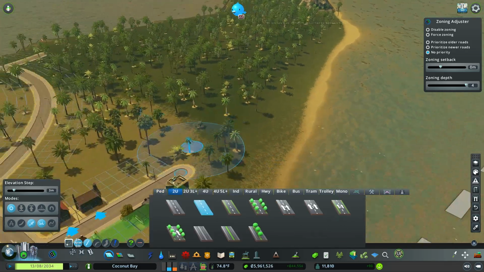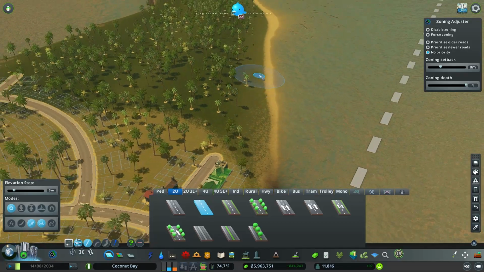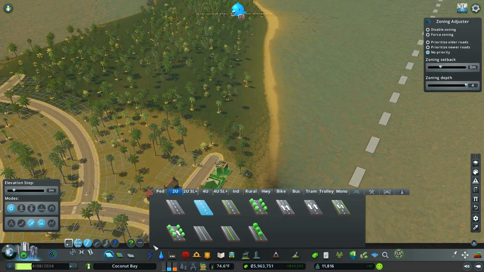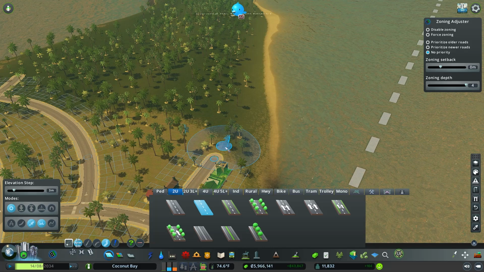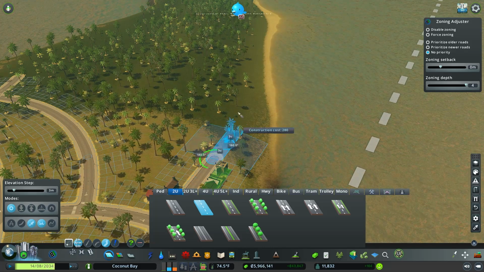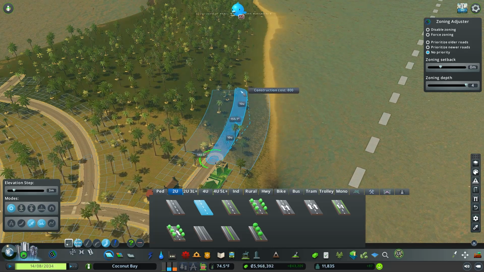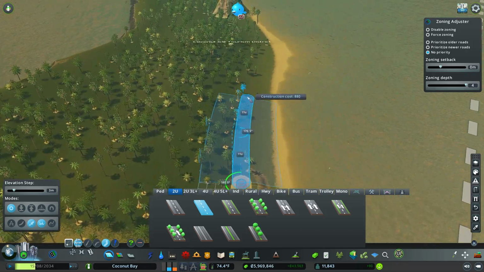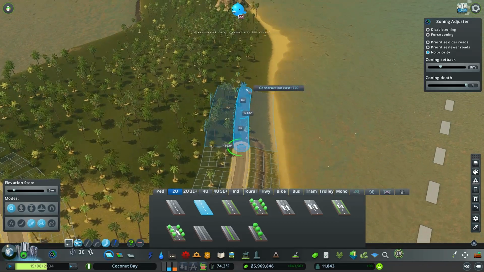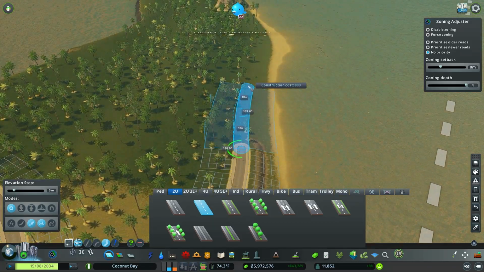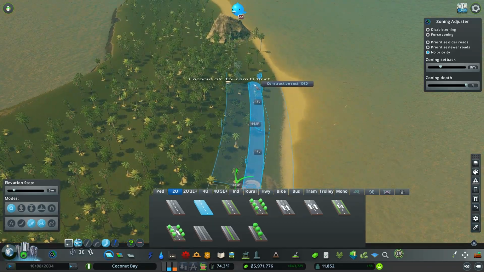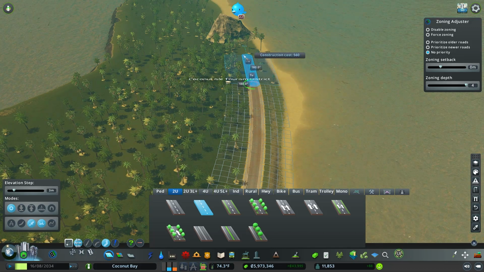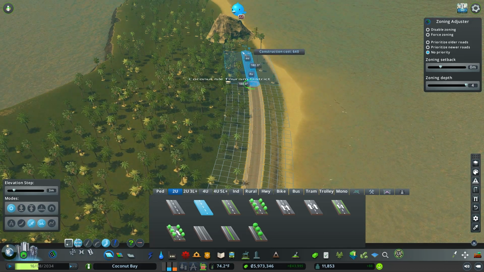So let's go ahead and get our road out. Just looking at something real fast. So let's expand our road down the edge right here. And we'll grab this guy. It has been a while since I've played Cities Skylines, and this looks absolutely terrible, so we're going to have to fix that in just a minute. So we're going to expand this down to probably the rock here.